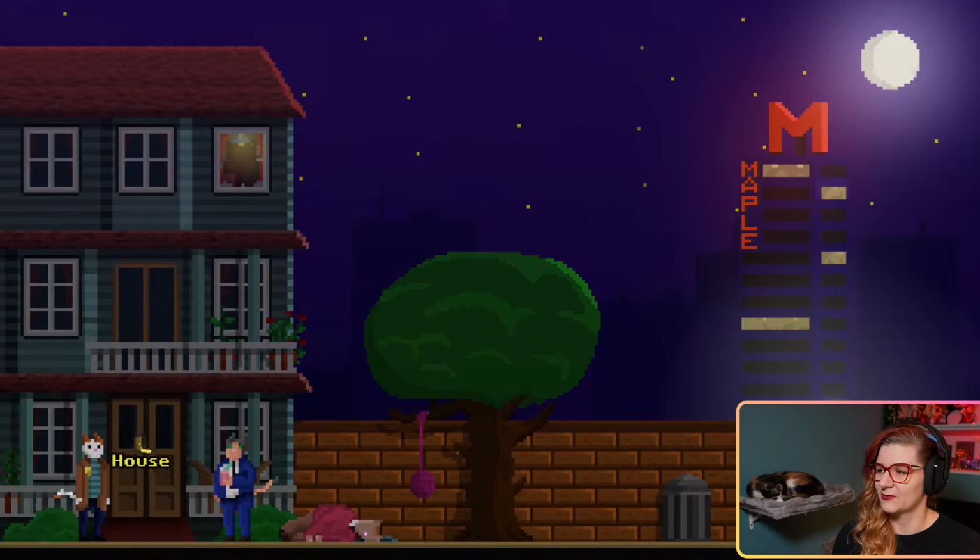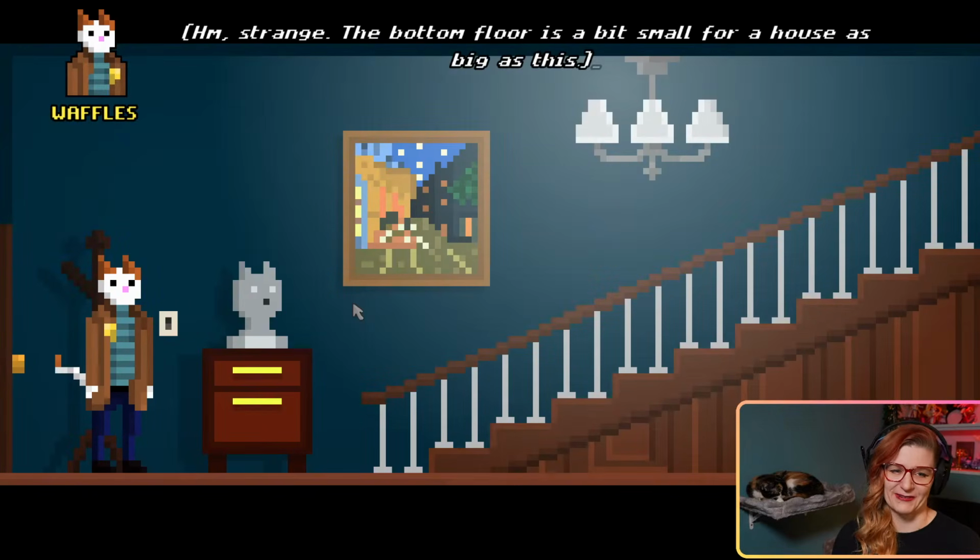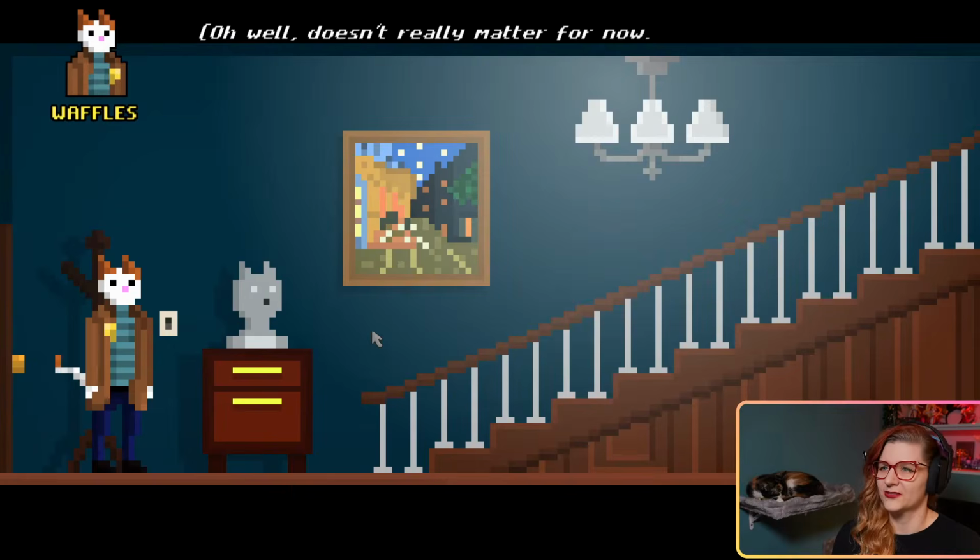Okay, now we can go inside the house. Okay, so we arrest Maple and go home for a quick pint of milk or two. Yeah, exactly. You know, evil corporation cat. He must have done it. Strange. The bottom floor is a bit small for a house as big as this. Oh well, doesn't really matter for now. Need to focus on getting to the top floor.